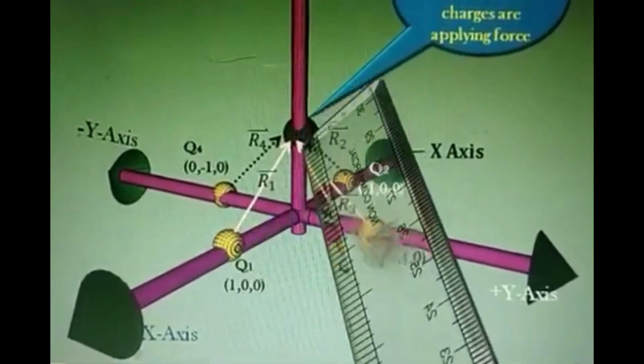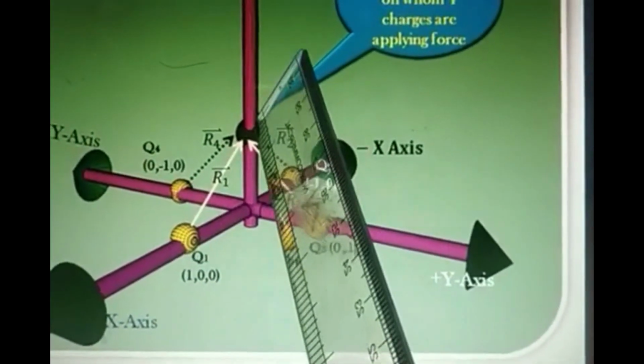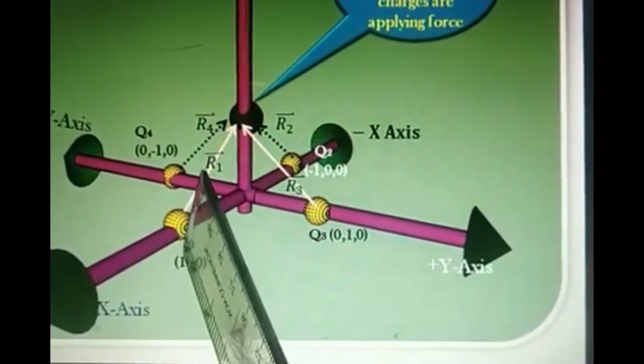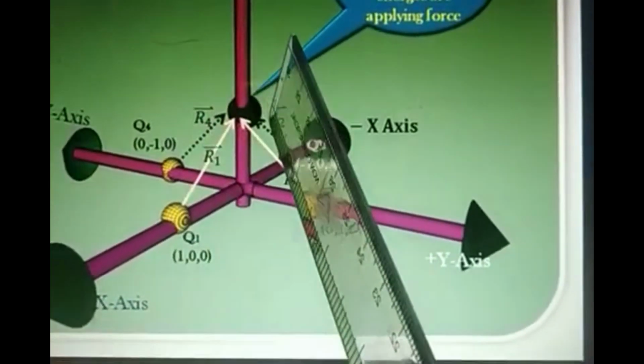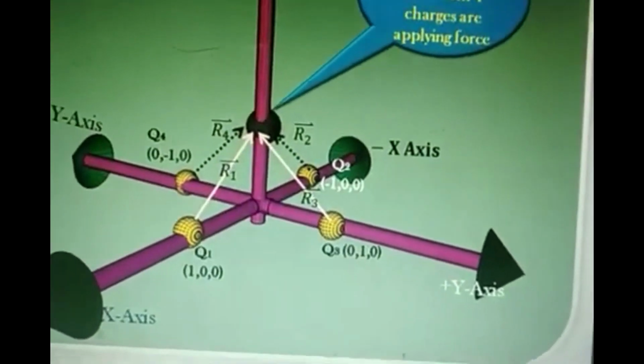So if Q1 is applying some force, first let us calculate for Q1. And the distance vector is say R1. So again we will use the same steps for the calculation of distance vector R. For Q1 it is R1. We have destination point minus source point. For the destination point, X is 0, Y is 0, but Z is 1 here. So 0 minus 1 will give minus AX cap. The next one will be 0. And the third one is 1 minus 0, so it will be 1. So we will get minus AX cap plus AZ cap. That will be R bar. And what will be the modulus? The mod of R bar is square root of 1 square plus 1 square, so we will get square root of 1 plus 1, which is 2. Square root of 2 will be the mod of R.